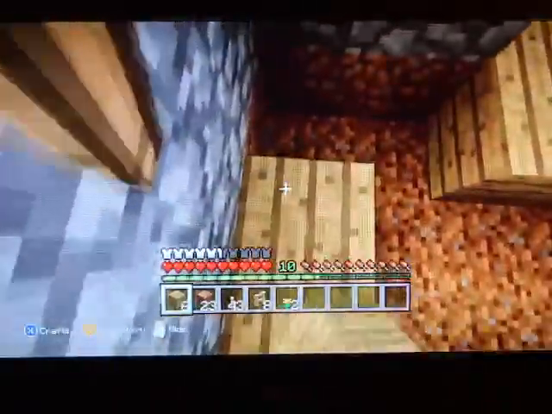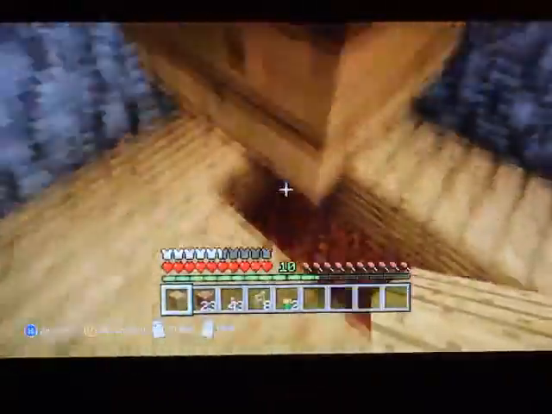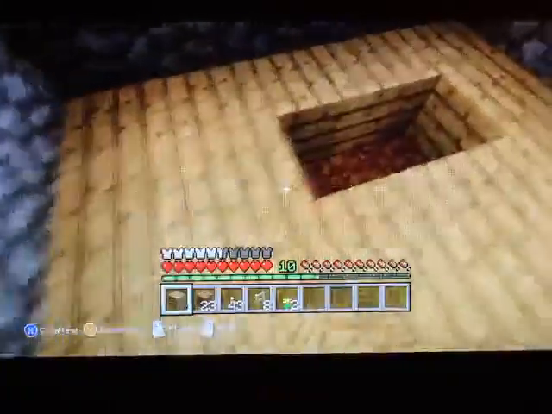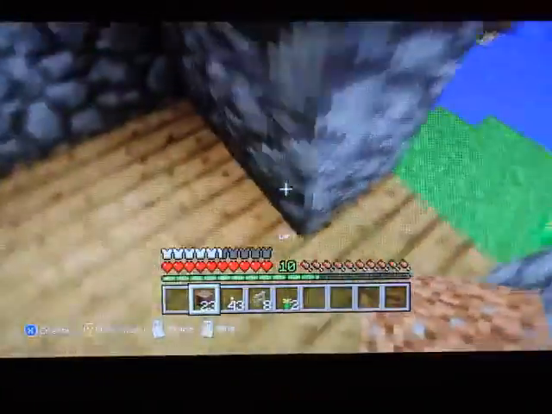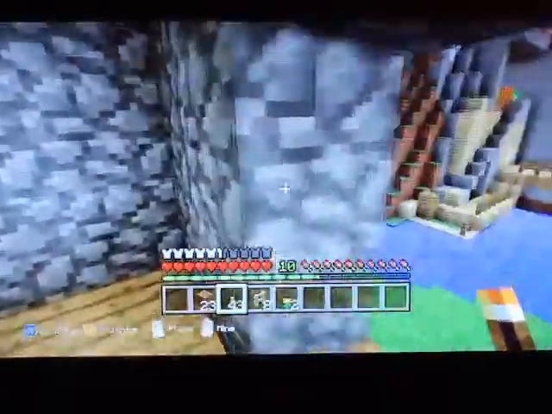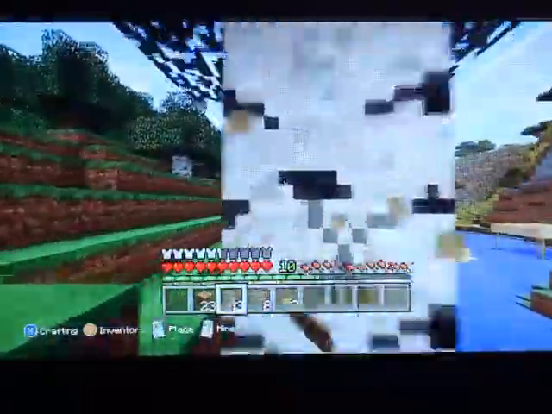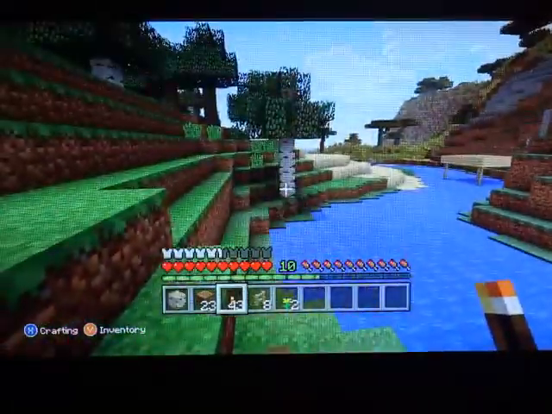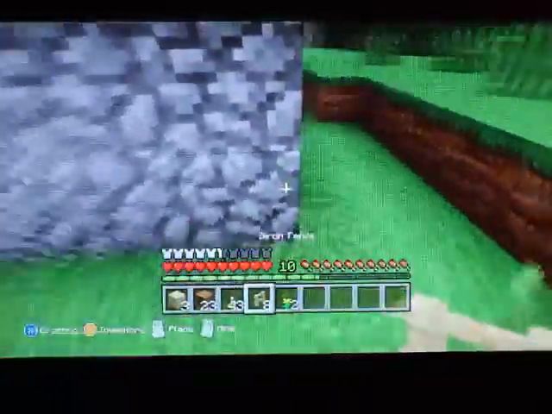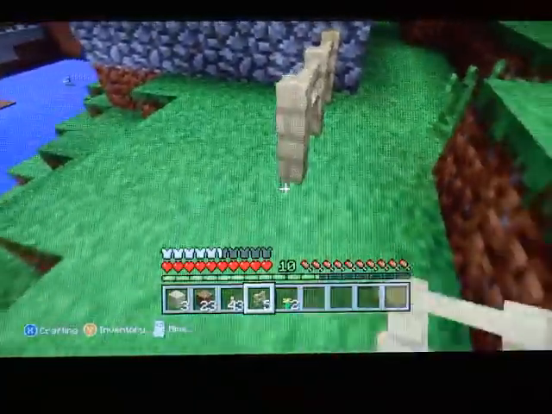Anyway. Oh yeah. I don't know why this block was floating. Oh. Anyway, I just need to place this. And oh, I could use this. Yes. Now place here. Now I need to make a little fence for my garden.